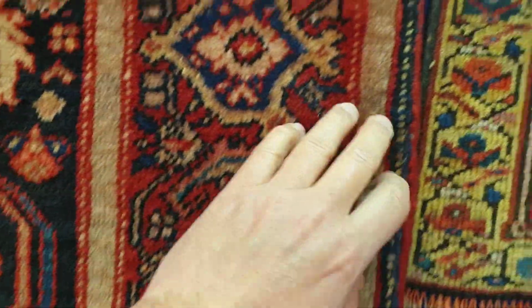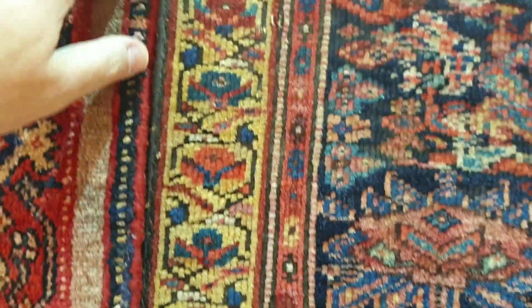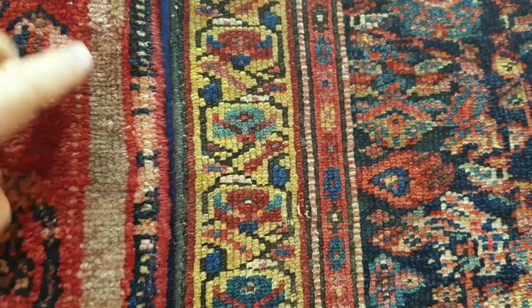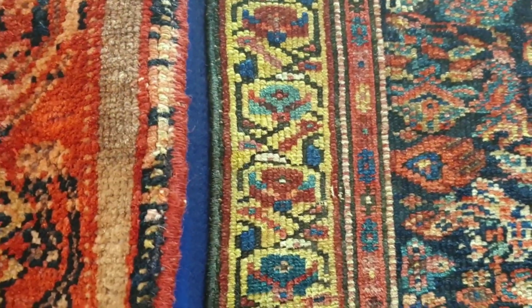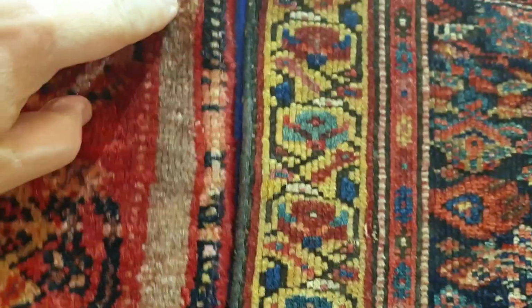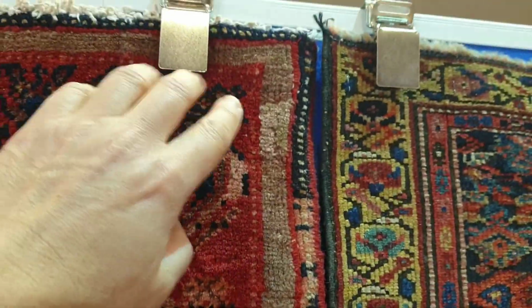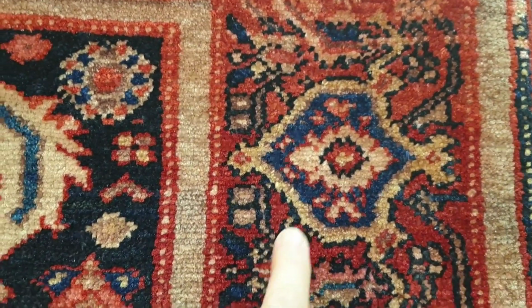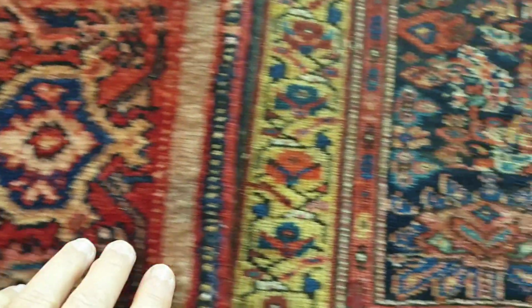What you want to avoid is rugs where they were worked over. And I'm just going to use an example here. As you can see here, everything here is left as it is. And that is really, really important.